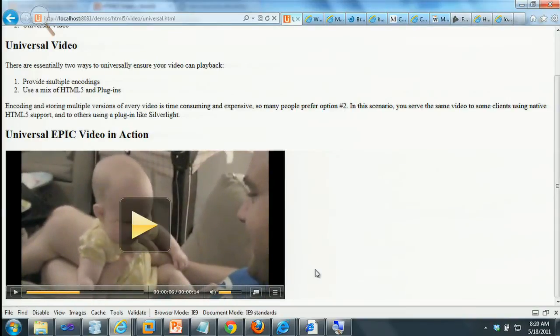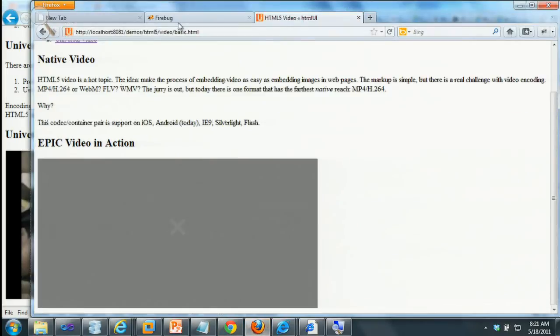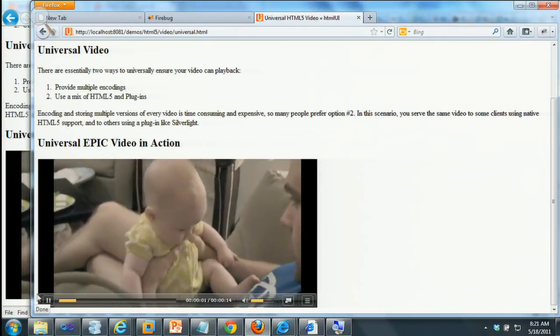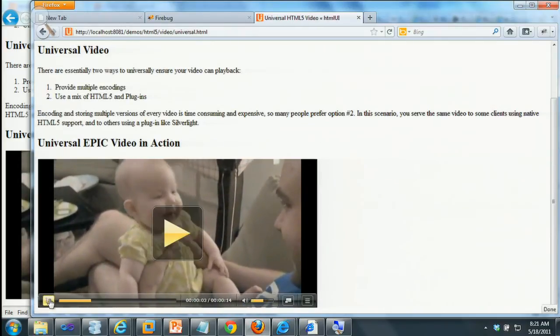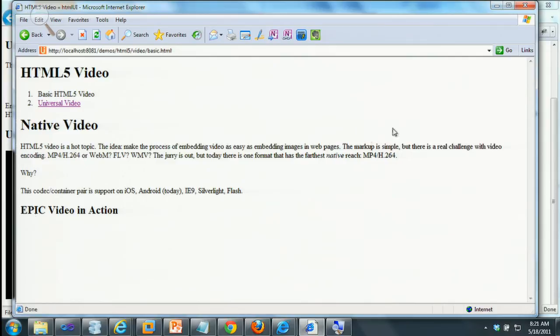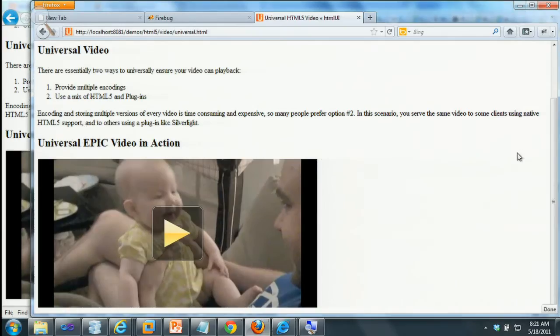But in devices that don't support HTML5 video playback, so let's go to Firefox, go to our universal page. Now my one video file is the same video file as playing back in Firefox, and if we were to go all the way to IE6 as well, the same video would play back in IE6. Well, this version of IE6 doesn't have the Silverlight plugin installed, but with Silverlight plugin installed, the video would play in IE6 too. So one simple fallback gives you broad support for browsers.